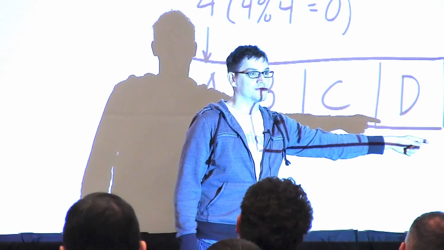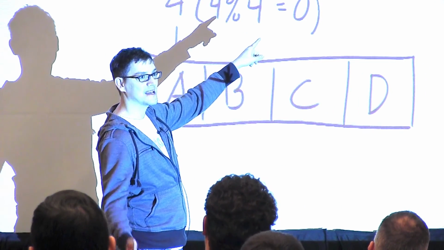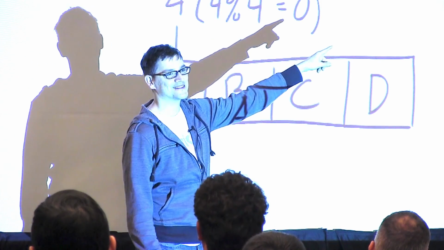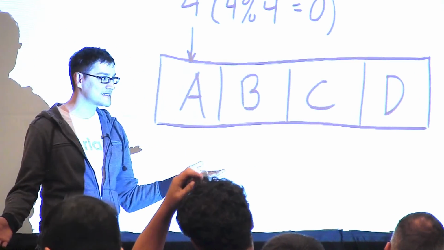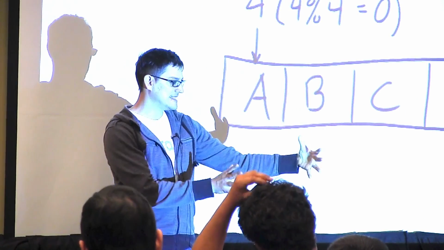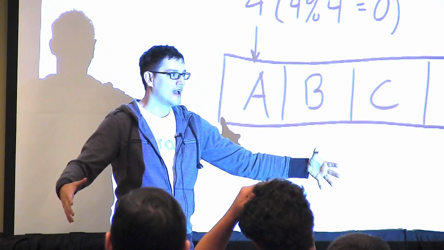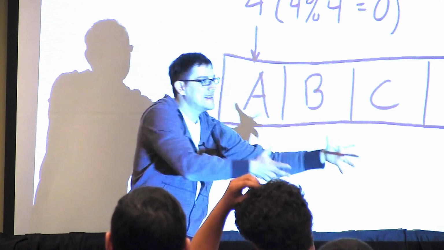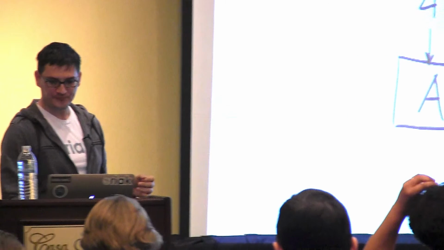But if I add a node to it, now I do D. My number 4, it still hashes to number 4, my same object. Modulo 4, oh, now it's 0. Now it gets put here. This is a problem when you have a distributed system because if I have a whole bunch of data sitting on one server and I want to add a new server to my collection, I now have to take all of that data and move it, which is ridiculously expensive.